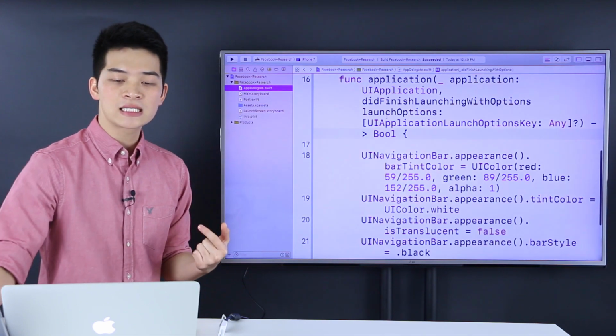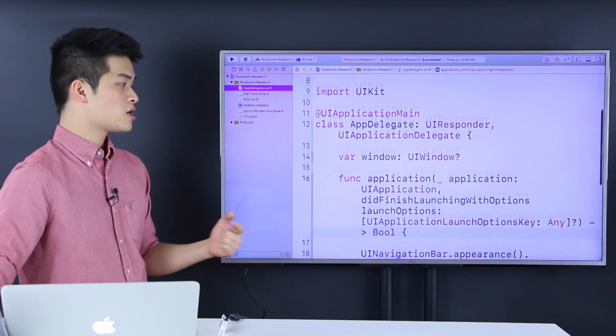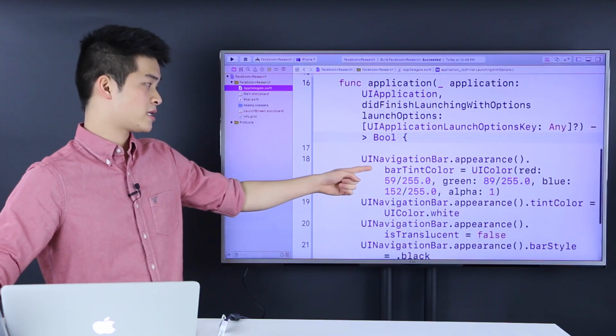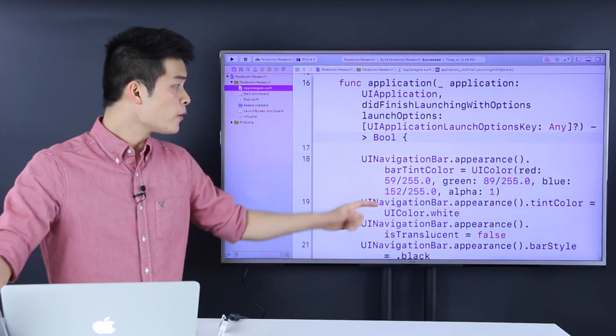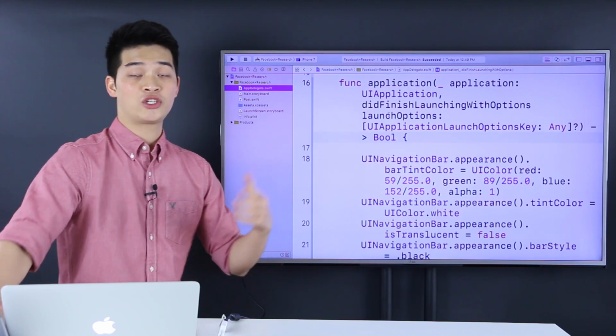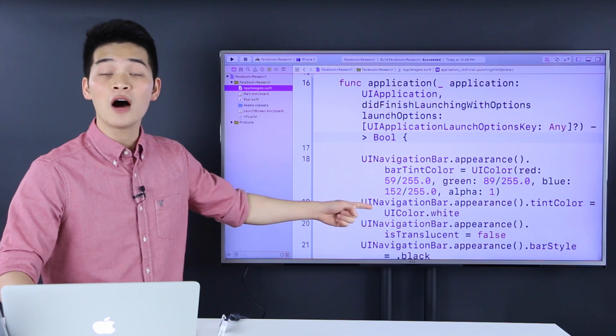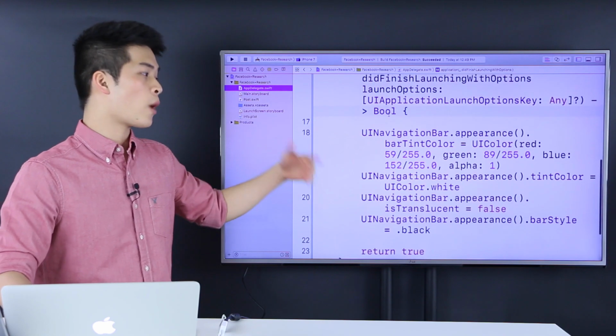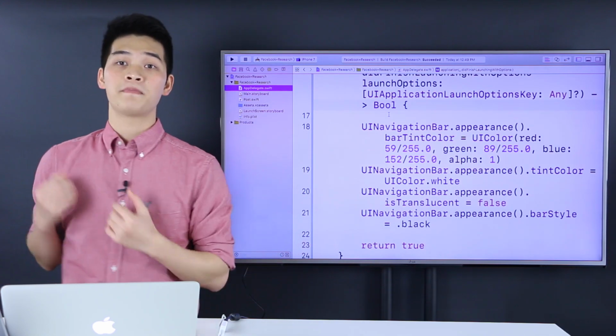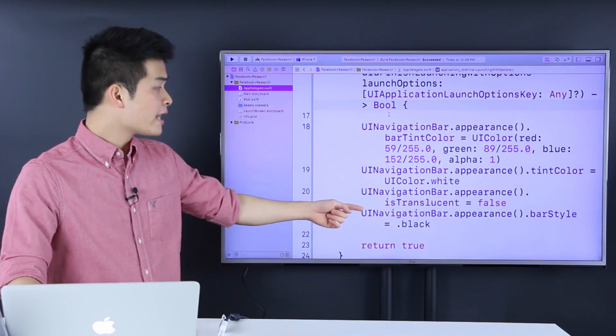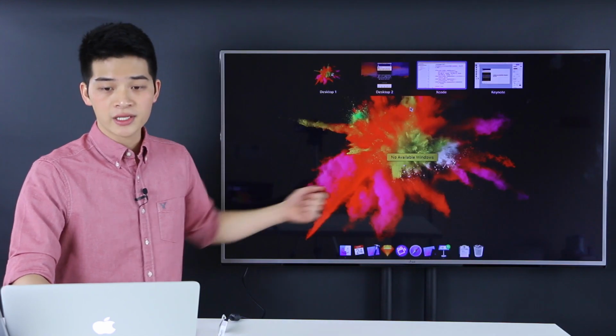Then inside your app delegate, the way that you would create the navigation bar, very simply, is you have the bar tint color, and you change that to blue. We change the tint color of the navigation bar to white so that we have white icons and white text for the buttons. Then we have translucent set so that this area here is blue again.